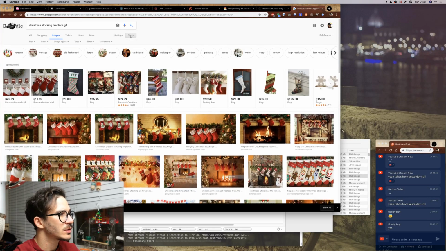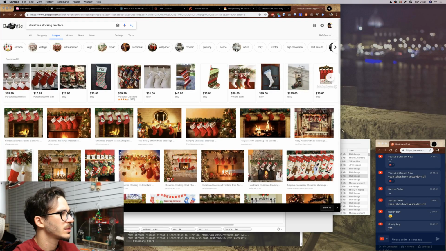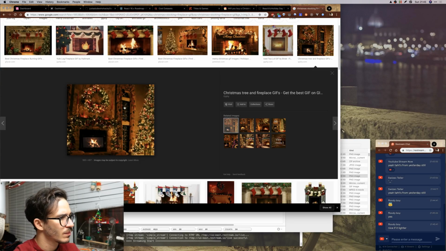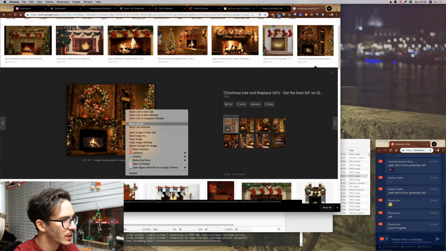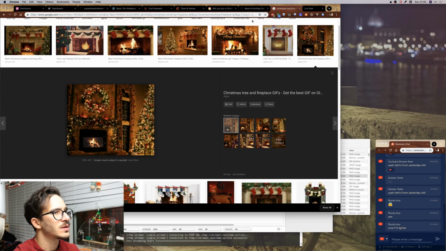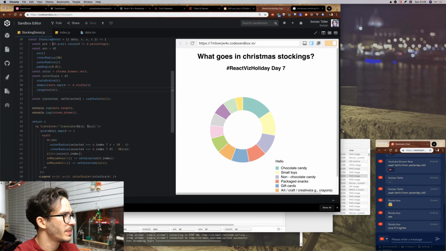Settings, tools, type, animated. Any type, GIF. Perfect. So we're gonna copy image address. Okay, it's moderately reasonable, and we're gonna use that as our background.